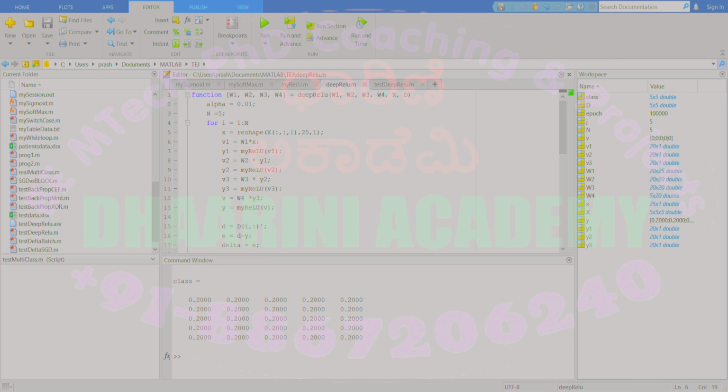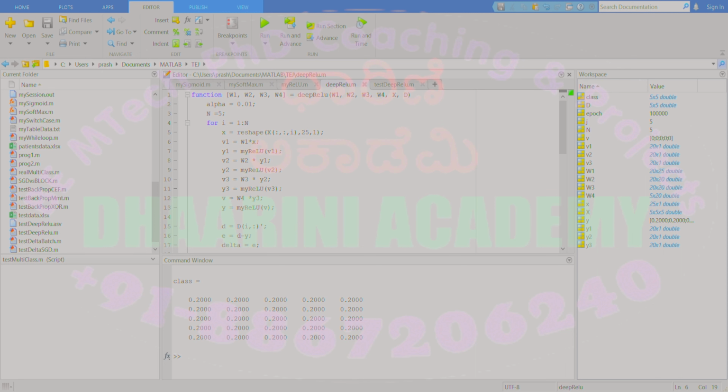Okay, y2 is equal to my ReLU of v2, v3 is equal to w3 into y2. Okay, y3 is equal to my ReLU of v3. That's fine. Then calculate y is equal to w4 into y3. Yes. So y is equal to my okay.